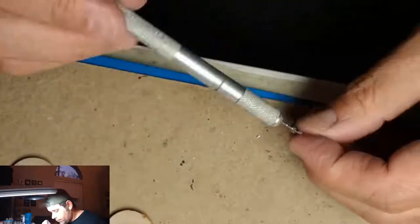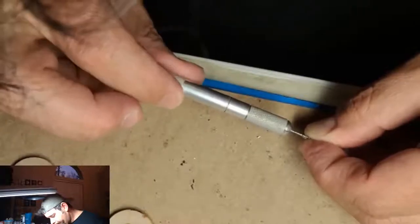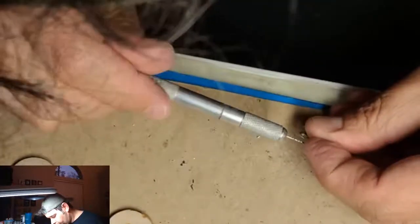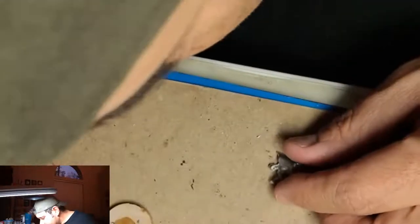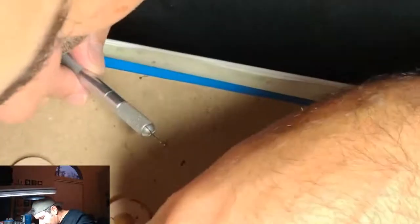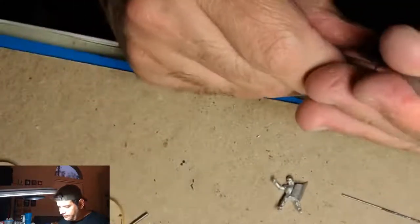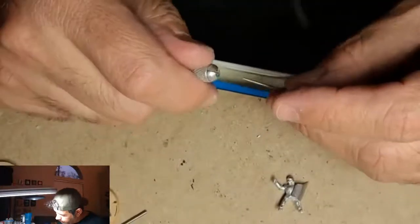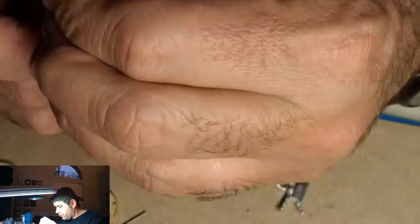Okay, here's a bigger one. Now that we've got a hole kind of going in the right direction. See, it's not going in at all. It's not moving. It's not budging. I had this problem last time. The smallest legitimate one that I have is still too big. I think it's bigger than the hand. I had a hell of a time with the minifig ones, all because the end is blunt. I should have just returned them had I realized that.